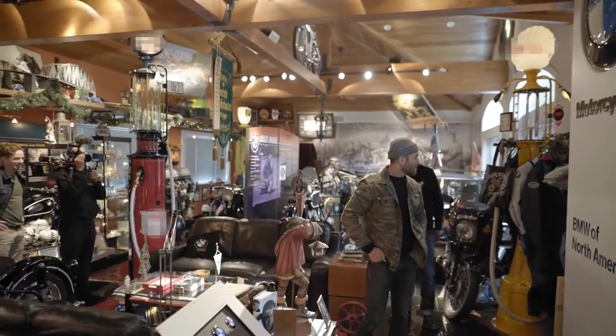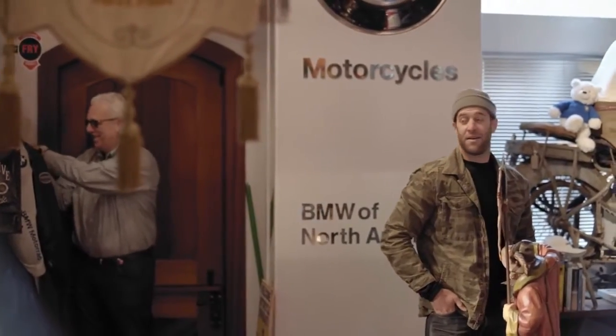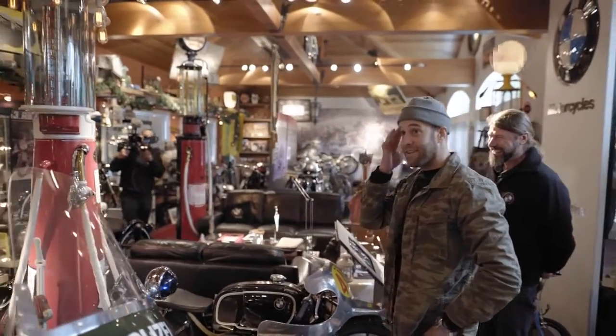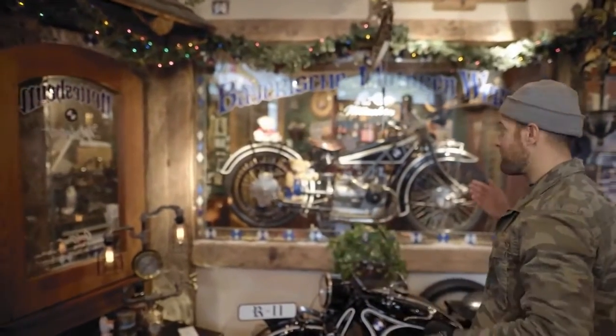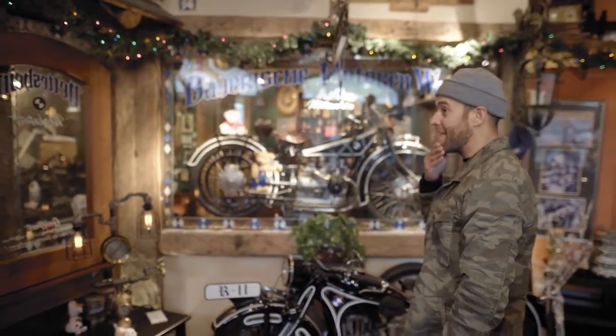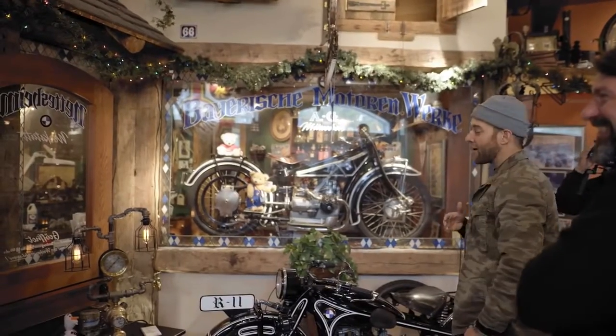This is your den. This is my den. Doesn't everybody live like this? Peter, this is insane. Yeah, I've heard that. Is this like a Bavarian shop? Yeah, well, I wanted to create this. Of course, in the window here is the R32. Right when I started to feel good about my garage.